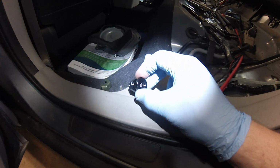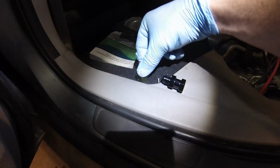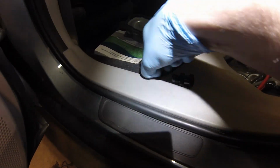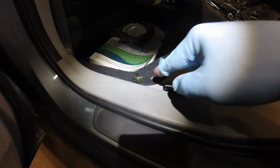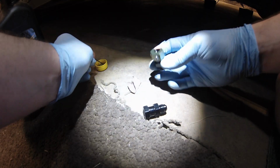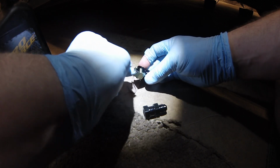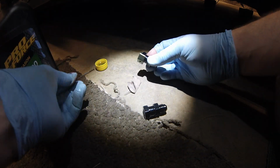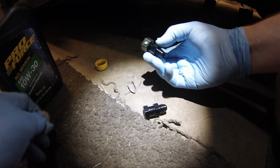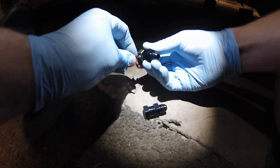So now we take these little connectors along with the aluminum securement and this little tiny Allen screw, 2mm. You can just take your Allen screw, get just a dab of oil, lubricate those O-rings on the inside there. That should be plenty. I'll go ahead and take this one off.